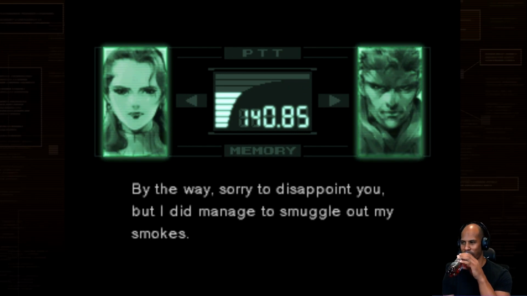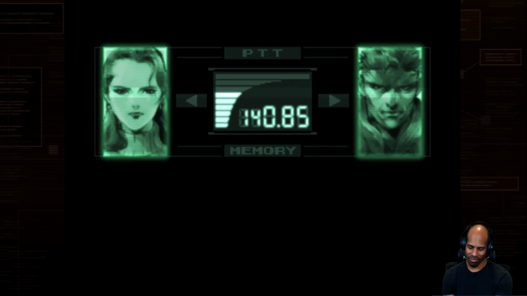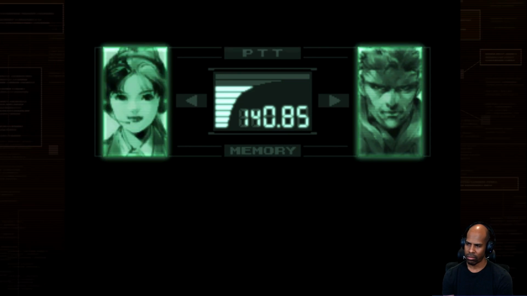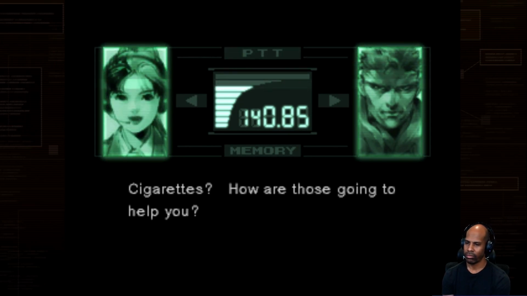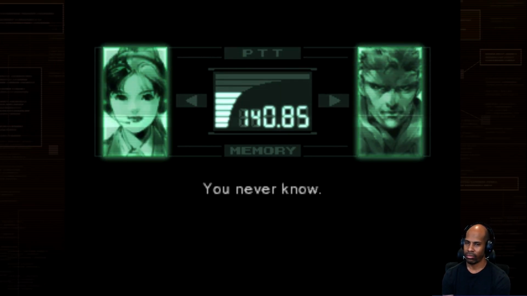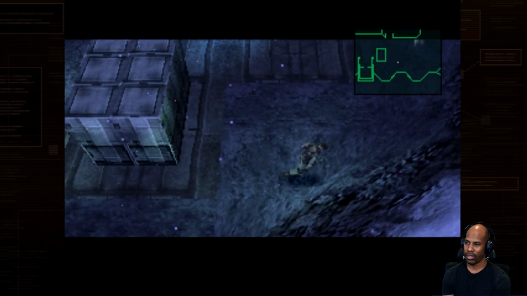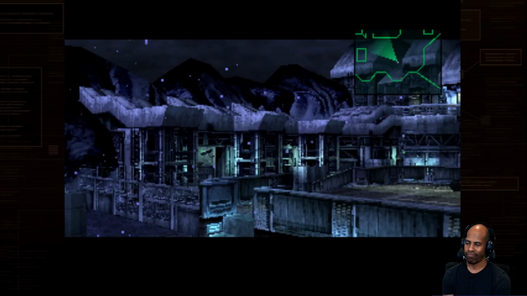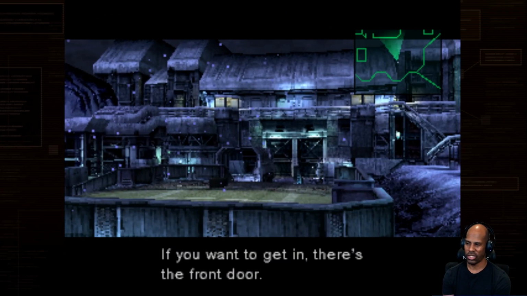By the way, sorry to disappoint you, but I did manage to smuggle out my smokes. How did you do that? In my stomach. Thanks to the shot you gave me that suppressed my stomach acids. Cigarettes? How are those going to help you? You never know. Cigarettes actually can help in this game. Infrared. Like I said, it's just so many little things.